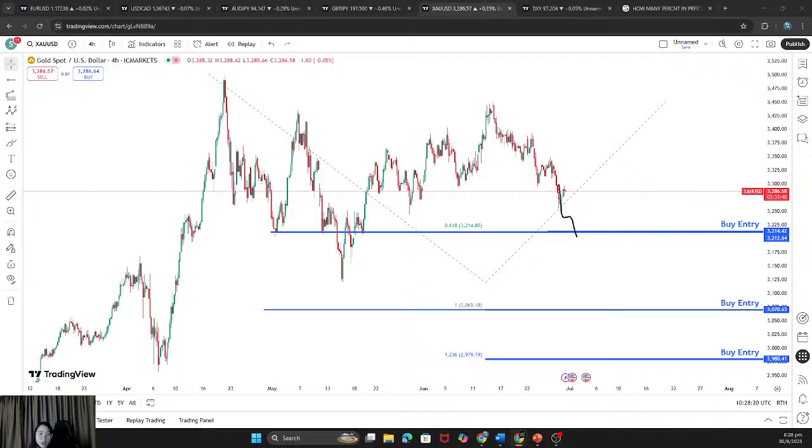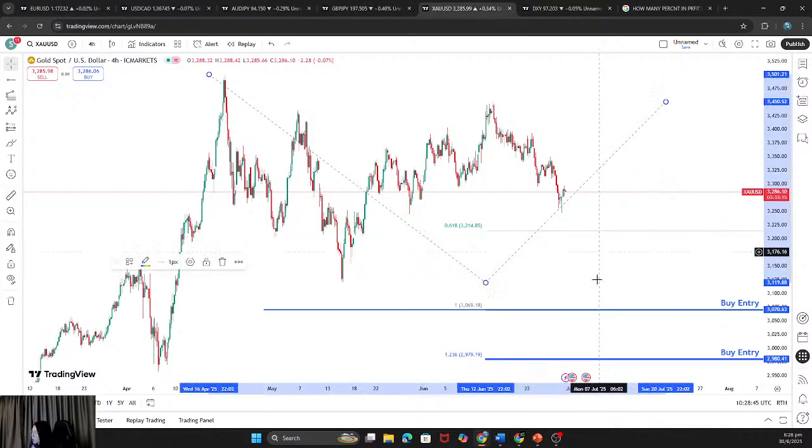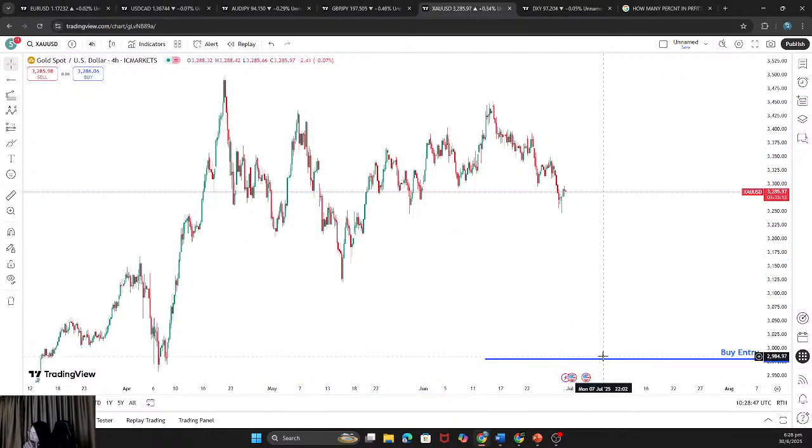Yeah, I cannot really tell you for gold, honestly. I need a little bit of time to look at this again, because I don't really see an answer for this. Okay, I know I'm going to get in for gold for a buy. I just don't know which one is the entry. I also don't know if these numbers are correct. Okay, we're not gonna use Elliott wave for now. I just know it's a buy.